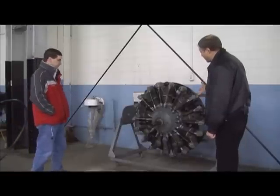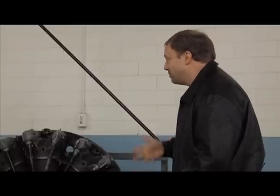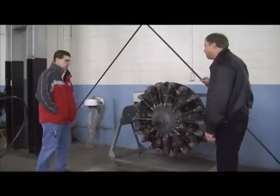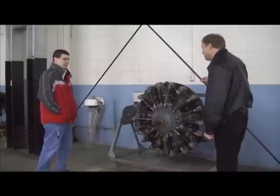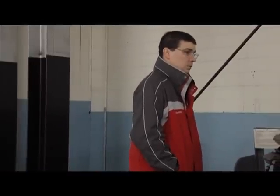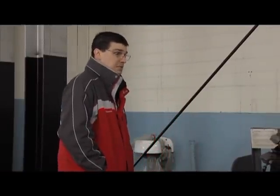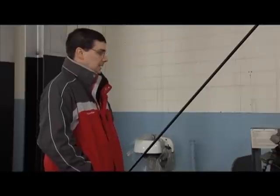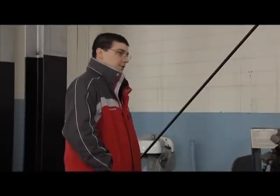What year, not necessarily for this one, but as far as the radial engine, are we talking 1920s, 30s, 40s? Radial engines have been around quite a while. Probably their heyday was the 30s and 40s, but folks still use them today. Oh, really? Oh, yeah. A lot of the World War II vintage aircraft used radials. All the bombers, B-17, B-24, B-25, B-29. Some of the fighters, the P-47, we're still using radials.